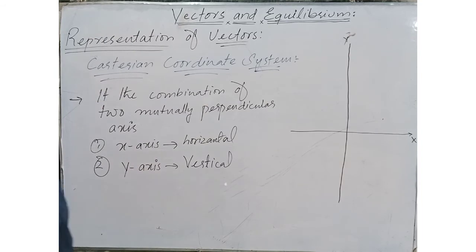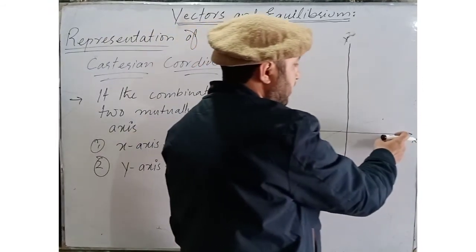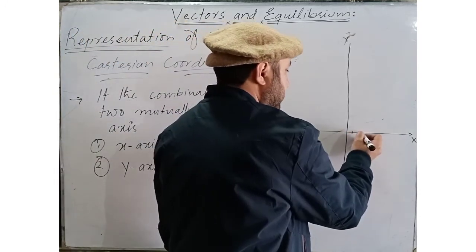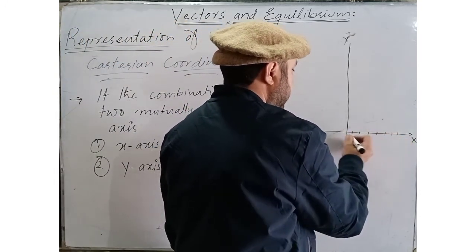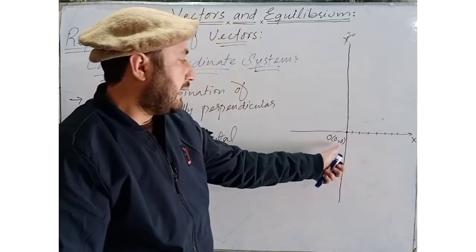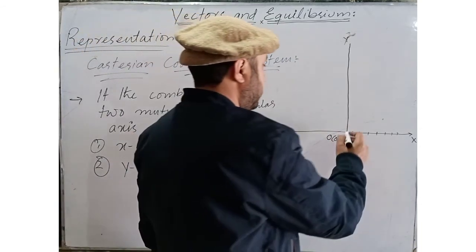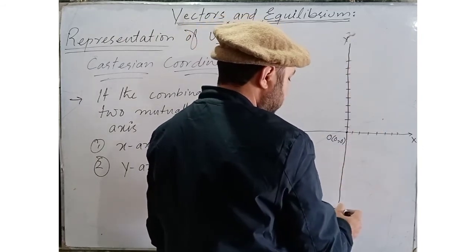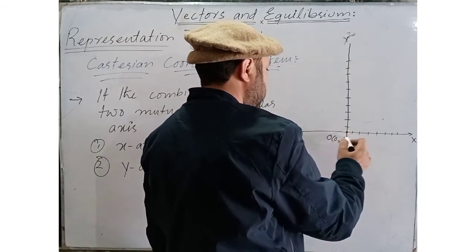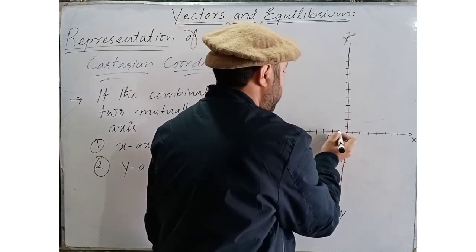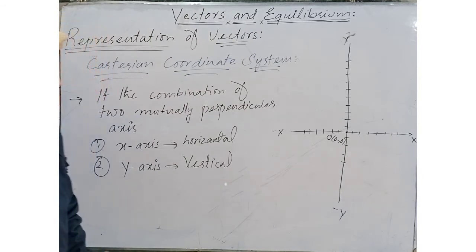Now these two axes, as we can see, are mutually perpendicular to one another, and we can have different values depending upon what physical quantities we are going to represent here. So we can have different scalar calibrations. This is the origin having coordinate 0, 0, where both x and y have 0 values. So this is the positive y-axis. Okay, what about this one? This is the negative y-axis and this is the negative x-axis. So there will be equally spaced values along the x and y-axes.